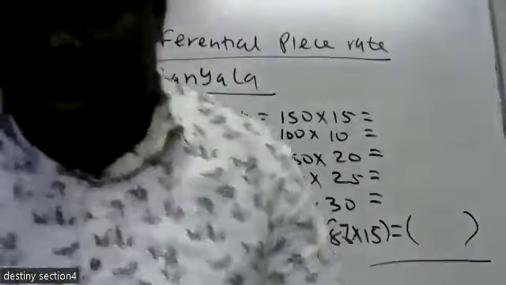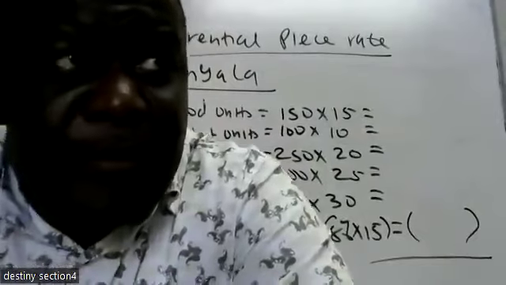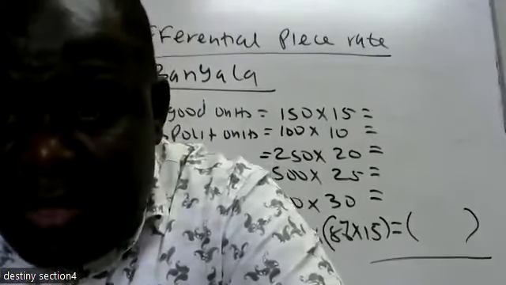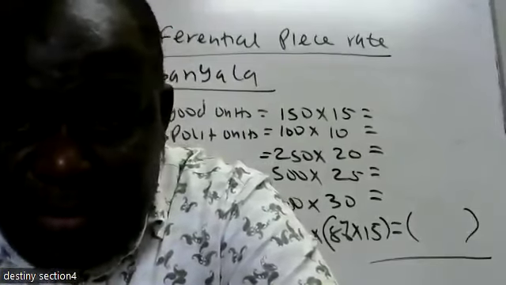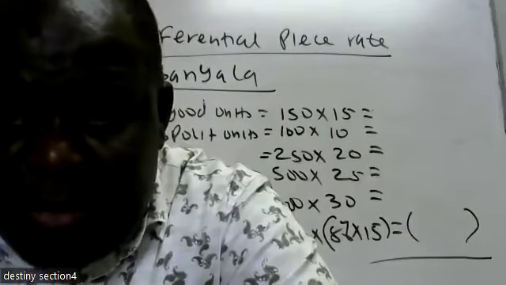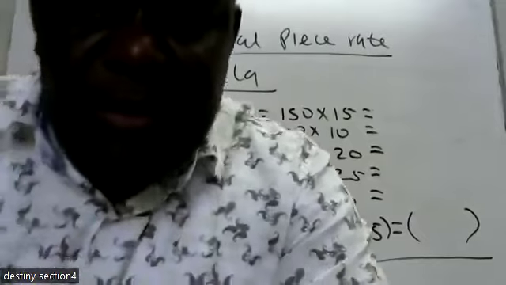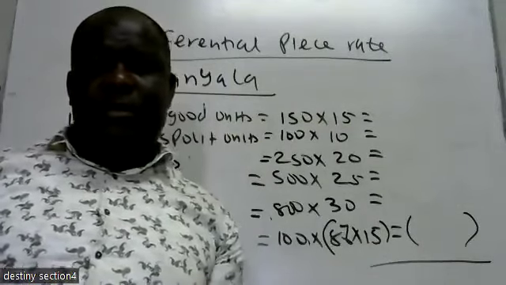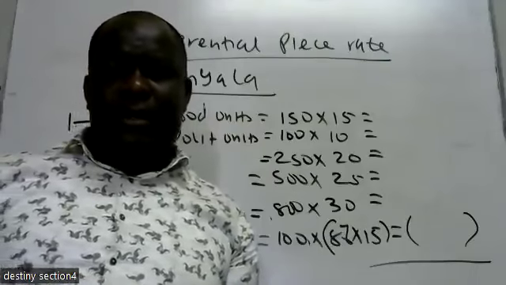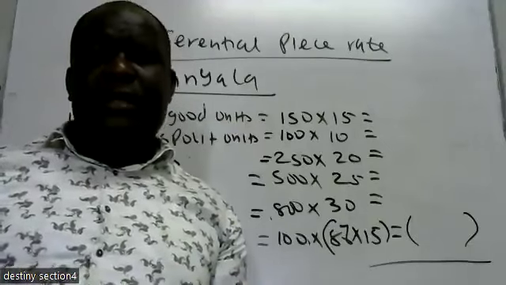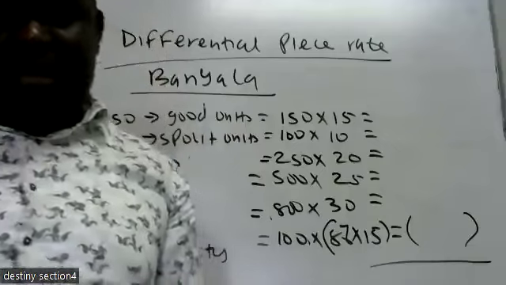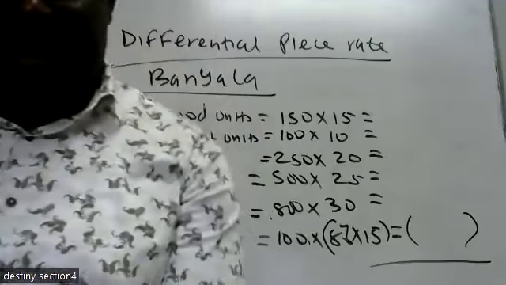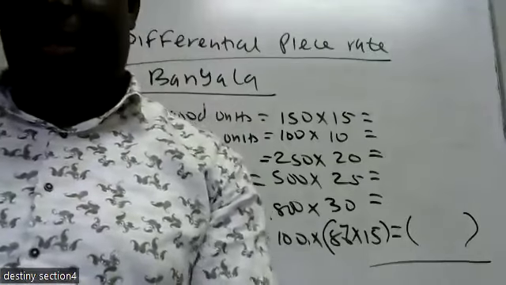So they have sent some notes to the class group about the first topic, which was introduction to management accounting and also the classification of the costs. Online, I hope you can see them. Confirm whether you can see the notes. I suspect they have just been sent a few minutes ago. So make sure you get those notes and go through them. It is topic number one. Make sure you confirm when they have been sent, then print them and go through topic number one and topic number two.